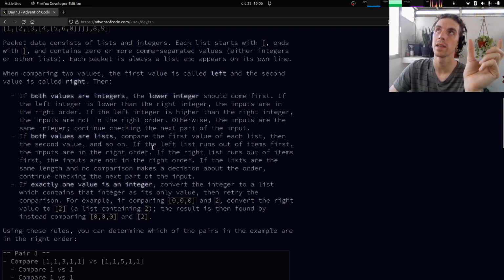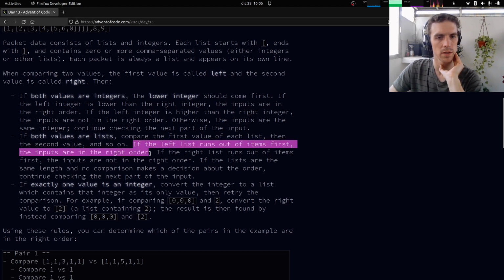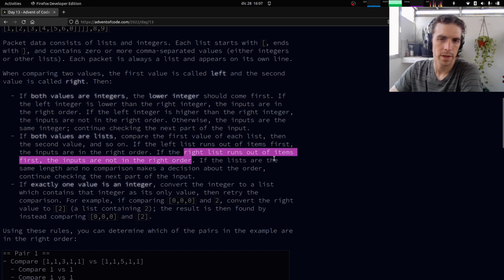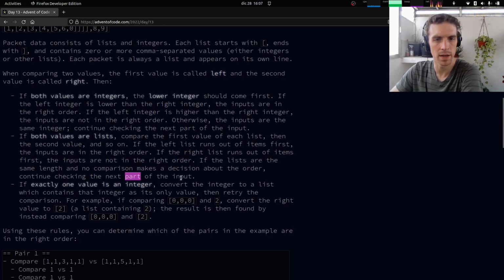Okay, so if the left is shorter than the right, and all the items have been equal till that point, then left is less than right, I guess. If the right list runs out of items first, the inputs are not in the right order. If the lists are the same length and no comparison makes a decision about the order, continue checking the next part of the input.